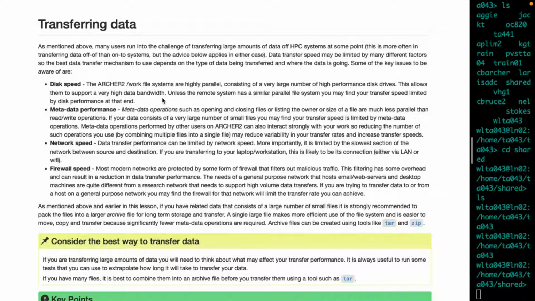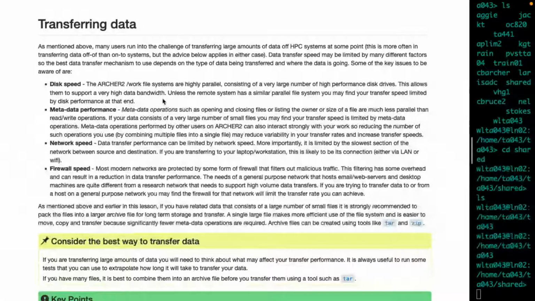So this gives it a very high data bandwidth. You can imagine this has to be the case if we're again talking about potentially thousands of people running jobs, and all of them are preparing data or building software on the login nodes. There are jobs running, outputting potentially vast amounts of data onto the file system. So the work file system has a very, very high data bandwidth.